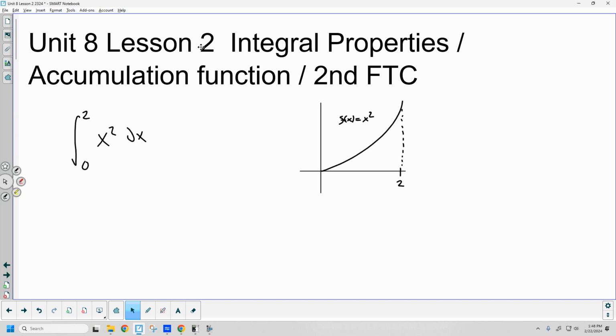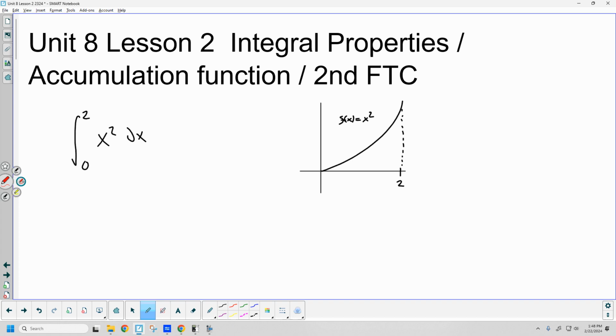The second and third lessons change it up a little bit from last class. What I'm going to try to show you is the relationship between what we did last class with rates and what we did in Unit 7 with velocities. What we're going to do here is very similar to a very specific type of problem we did last unit with velocities, okay? But it's going to take me a while to get there, so just stay with me.